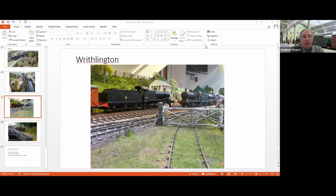On the left, a 7F, which is actually on a van train. Again, it was one of those movements that happened several times a year. It's fertilizer from the Avonmouth chemical works, and a whole train goes off down to Blandford, servicing the North Somerset farms for fertilizer. Here you see the empty train on its way back up north again. Right, next one.